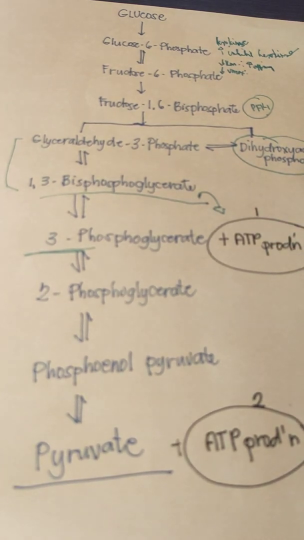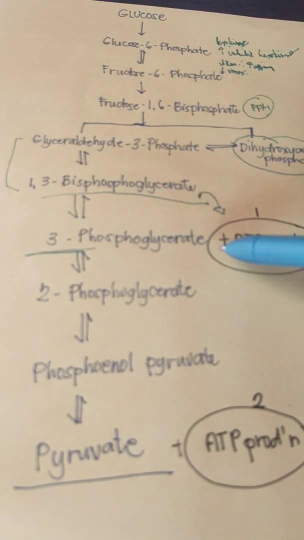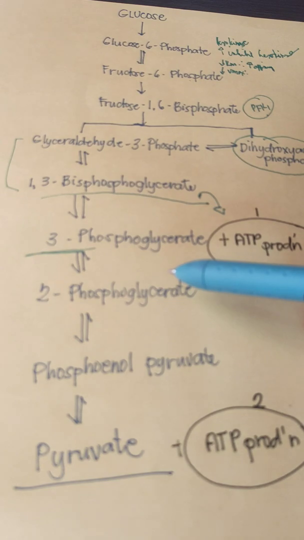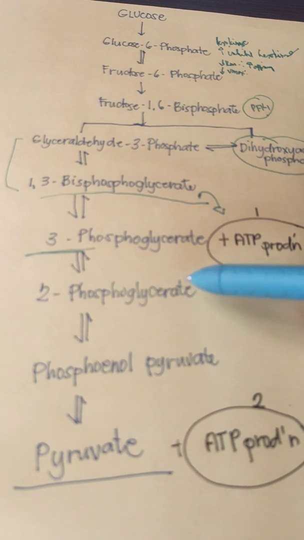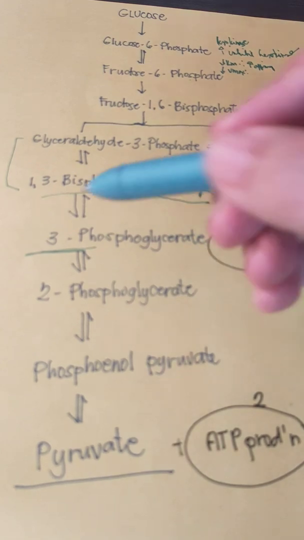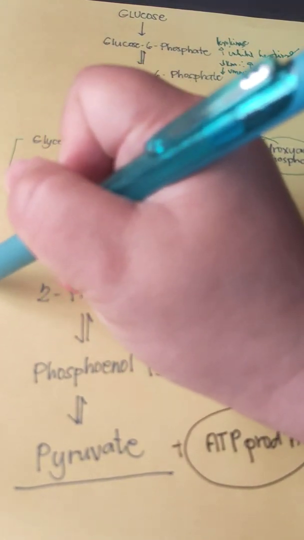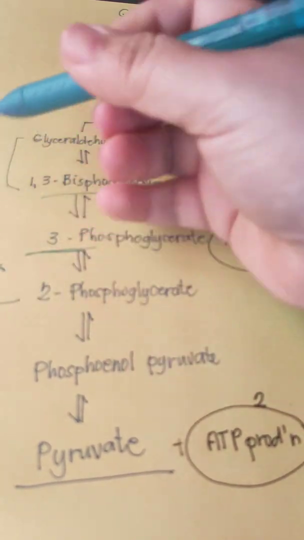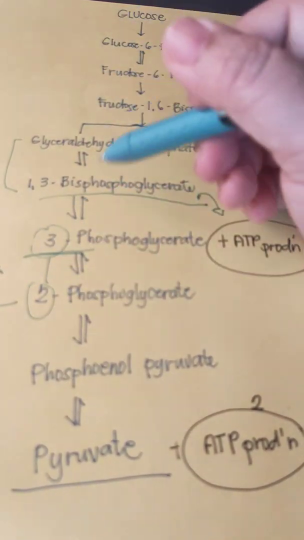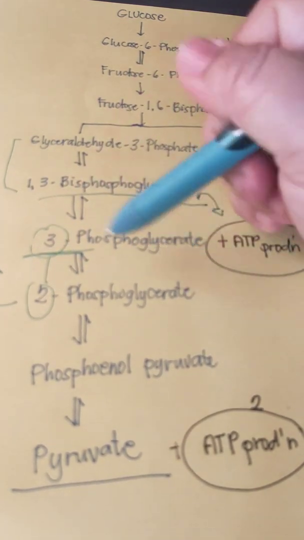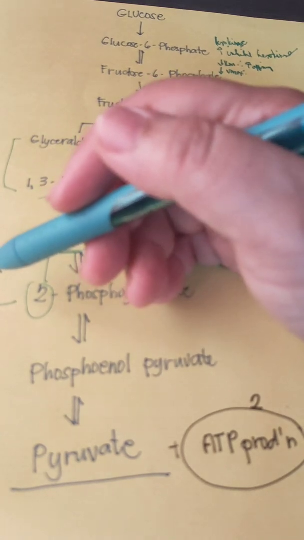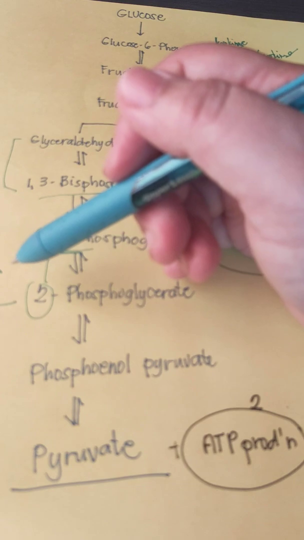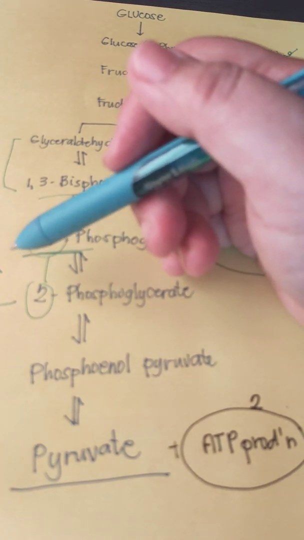And then, your 3-phosphoglycerate will be converted to 2-phosphoglycerate. This is because of the phosphoglycerate mutase. So, ang tawag natin dyan ay phosphate shift. Okay? So, the phosphate shift, yung 3 magiging 2. Kaya yung 3-phosphoglycerate magiging 2-phosphoglycerate. Again, you call that as phosphate shift, which is due to the activity of your phosphoglycerate mutase. Okay?